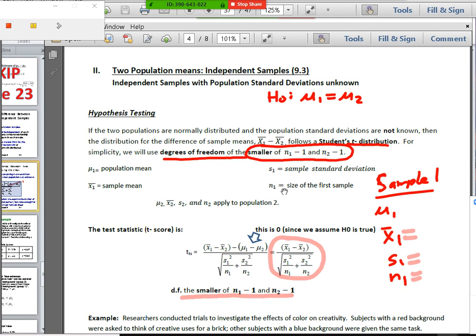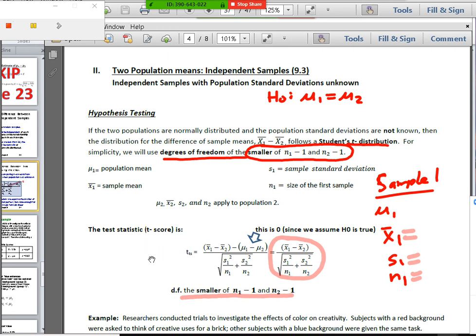So then we talked about the different things we have. For every sample, we're going to have a mu1, the population mean. We're going to have an x bar 1, the sample mean, an S1, the sample standard deviation, and an N1, the sample size, of the first sample. This one we don't know. These three, I will give you. You will have a number for those. Always, you'll have these three things. This one we're trying to figure out, so you won't have that one, but you'll have these three.